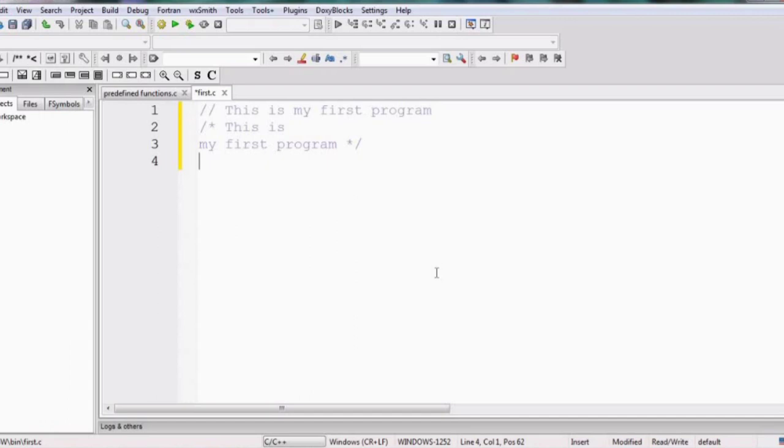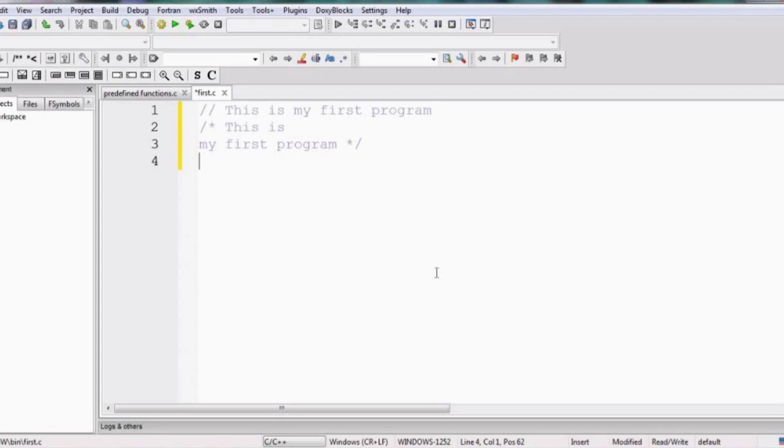Keep in mind, single line command means if you want to give the description in a single line, you can go for single line command. Sometimes you give a very long description, then you go for multi-line command. But both the commands cannot be considered by the compiler, not taken for compilation purpose. This is only for user purpose.